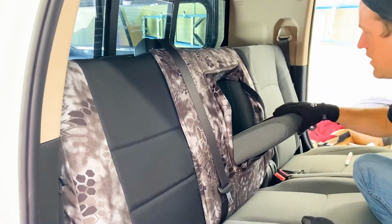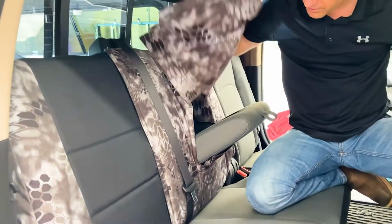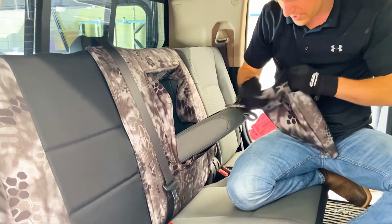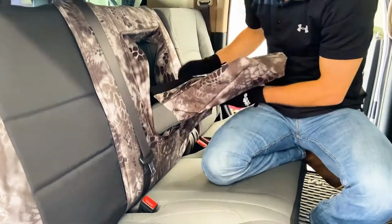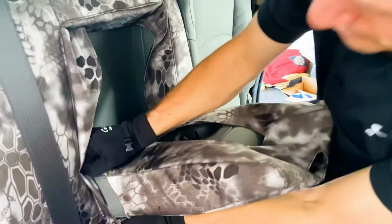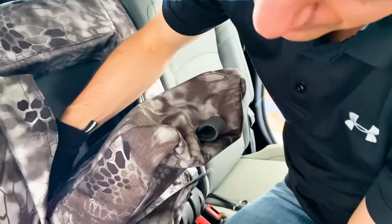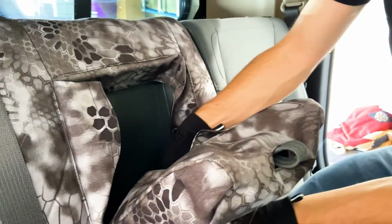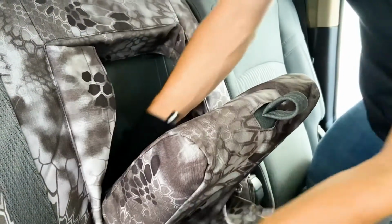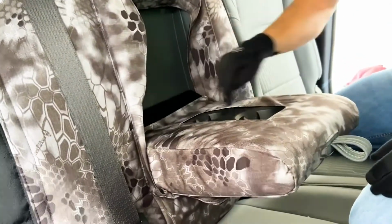Now what we're gonna work on is this piece here. I'm gonna grab this armrest section right here. Gonna open up like this. Gonna slide over. There's gonna be a tab right here, and there's gonna be a cutout for that tab. So make sure that before you pull it all the way tight, that you have the tab pulled through. There we go. That cutout right there is made so you can still use your cup holders.